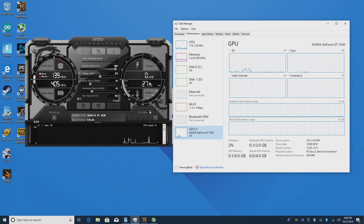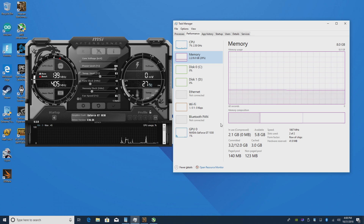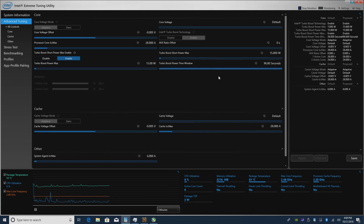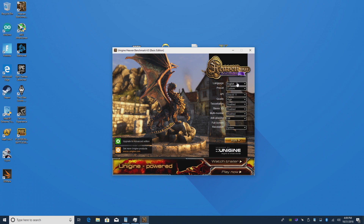I just installed the Nvidia drivers and it works fine. We will be losing some performance because this is not PCIe X16, but I don't think it'll be too bad with the GT 1030. I disabled the internal GPU so I could get all the RAM back for the system. The CPU is staying cooler now that the GPU handles graphics. I increased CPU performance by setting it to 15 watts and turning the turbo timer up to 96 seconds instead of 28, which gives a significant gain in benchmarks even without an external GPU.